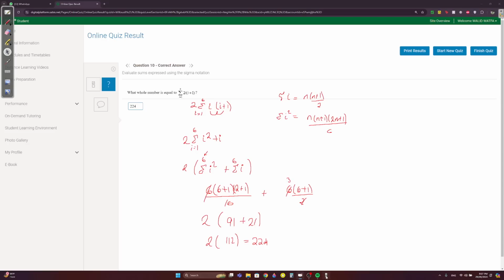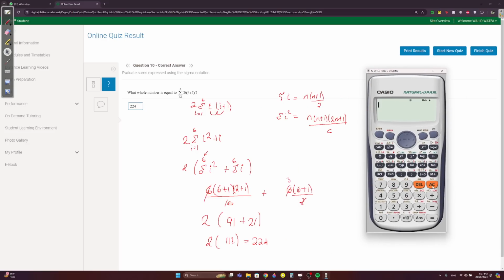If not, it takes you maybe 15 seconds on the calculator. Sigma. Remember, always write the letters as x, because the calculator doesn't understand otherwise. 2x, and then open the brackets again, even though they wrote brackets for you already. x plus 1, and make sure to close the brackets, because the calculator will not understand unless you close the bracket you opened. Then down we put 1 and up we put 6, and you get 224.